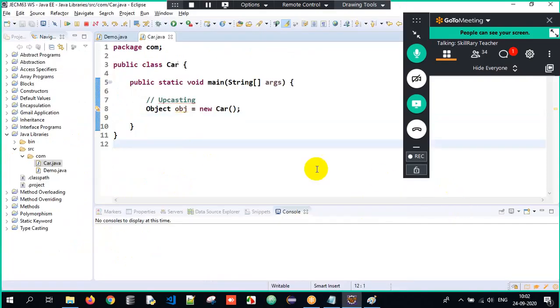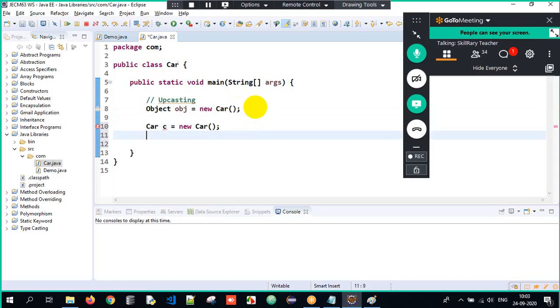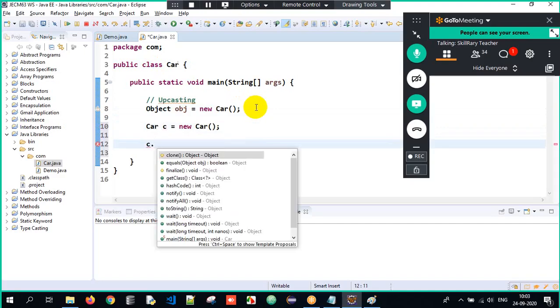I can prove it to you as well. See here, Car is a subclass of Object class. Do you all agree? Every class in Java will have Object as the superclass. Now, when I create an object of Car and type c dot, can you see here?